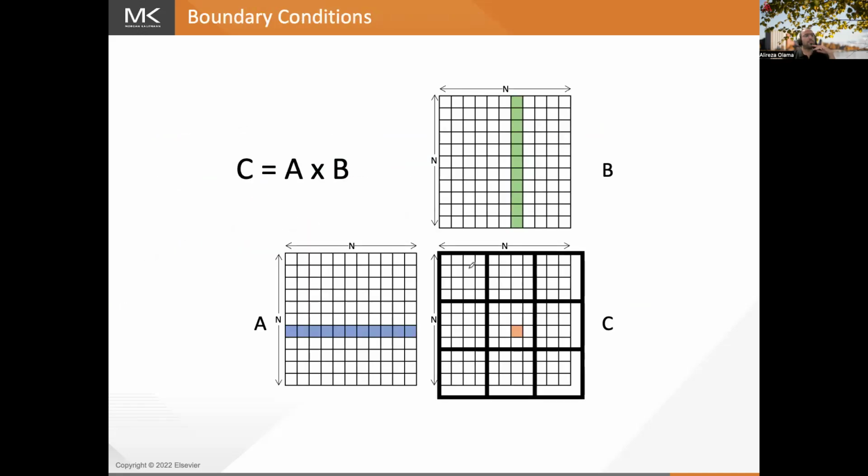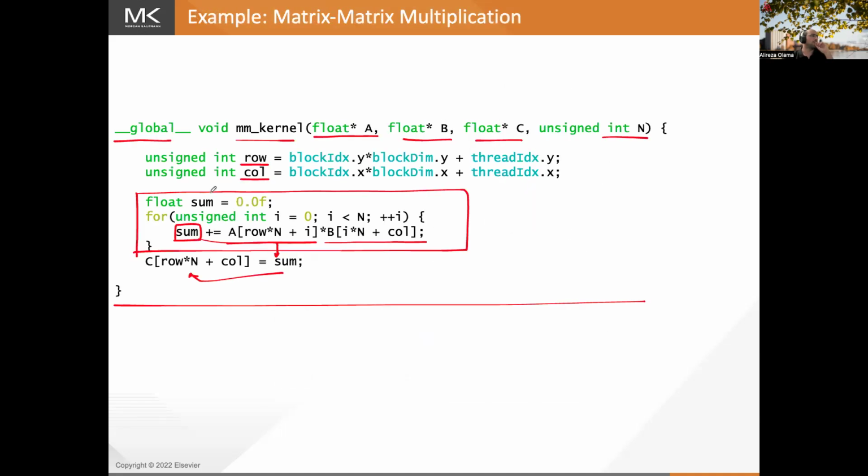All right. We didn't check the boundary condition. Again, we always need to check that because, as I mentioned, the number of threads and the thread blocks might not really fit the number of elements in our matrix. So you just need to perform this boundary condition check by introducing a simple if statement here to make sure that your row and your column are within the output matrix C. All right.